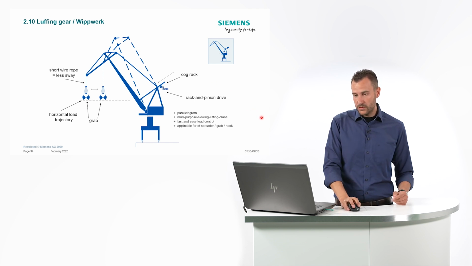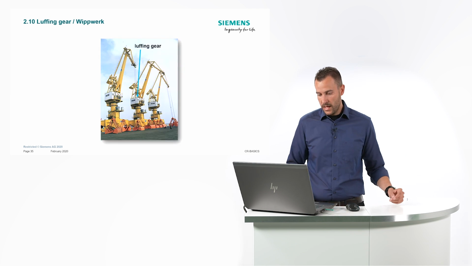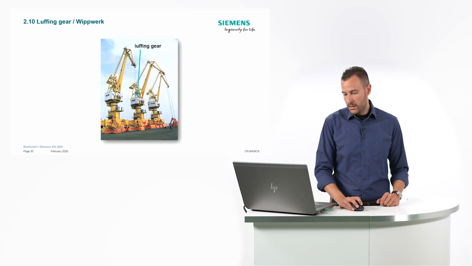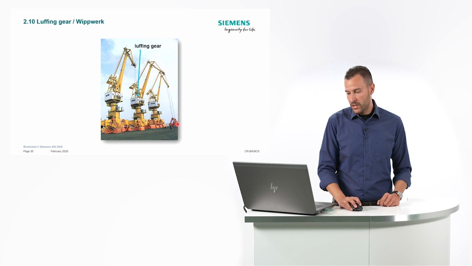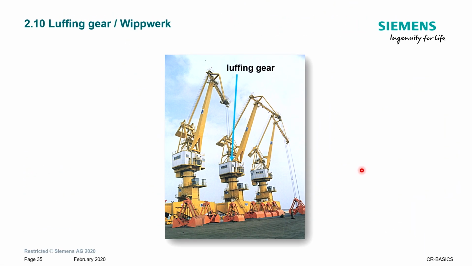And what is also often used in smaller harbors, you can attach many devices to these cranes. You can use a grab, you can use a hook, or you can attach some spreaders. So these are often multi-purpose cranes in smaller harbors. As you see in this picture, you have several grabs you can attach and use for different loads you have on your barges or on your ships.